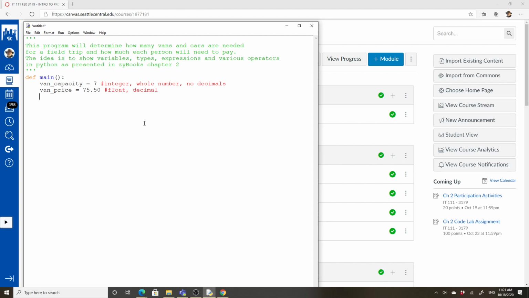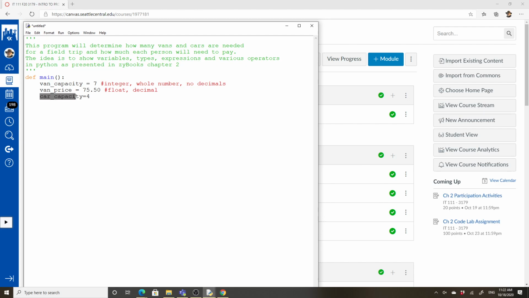I'm going to say there are also cars, and I'm going to do car_capacity equals 4. So we're just setting up some variables and constants.